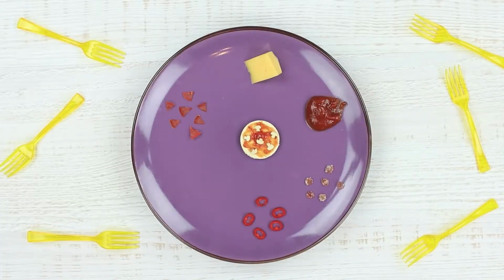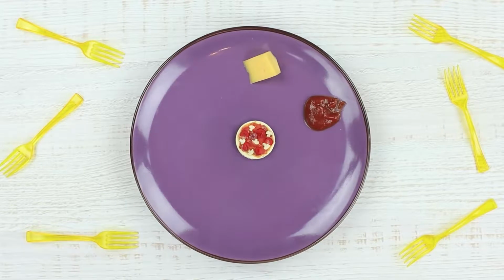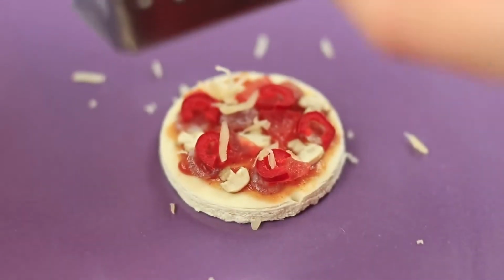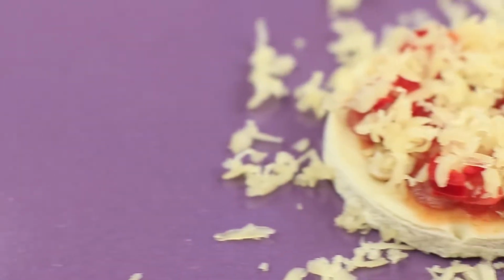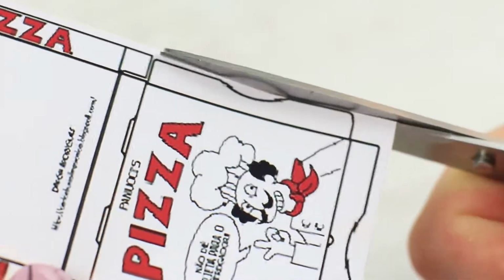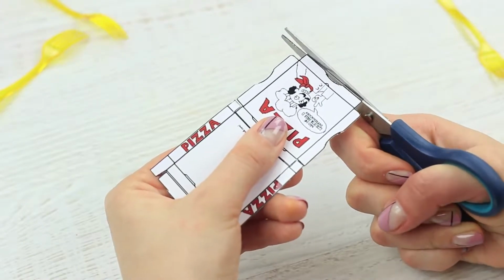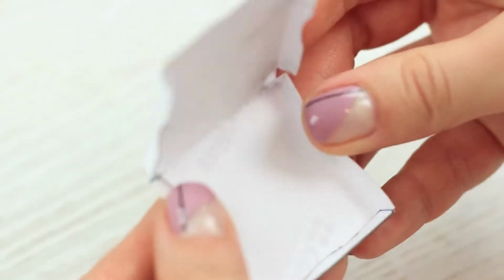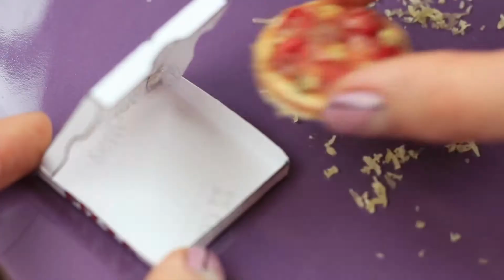Put on the mushrooms, tomatoes, salami, and pepper. Add finely grated cheese on top. Bake the mini pizza in a microwave. Print and cut out a pizza box layout. Assemble it and fasten. Put in the pizza.